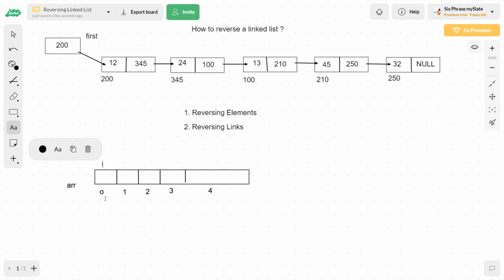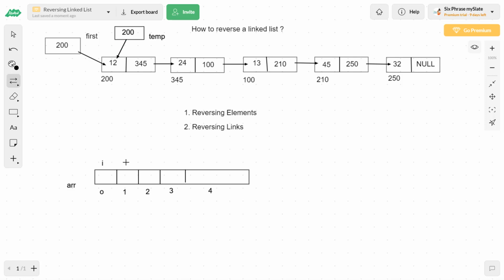Now first we will be taking a pointer temp, because we will never use the first pointer to traverse, because that is having the address of the first node, which should not be changed at any cost. So here we will take one more pointer which is referring to the first node. Let it be the temp pointer. It is storing the address of the first node, which means it is pointing to the first node.